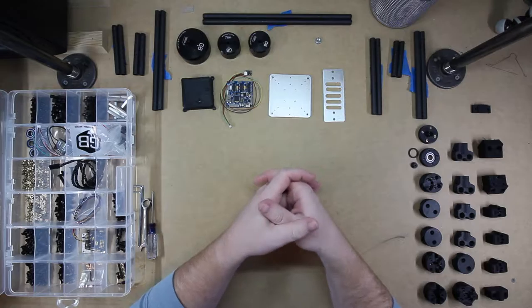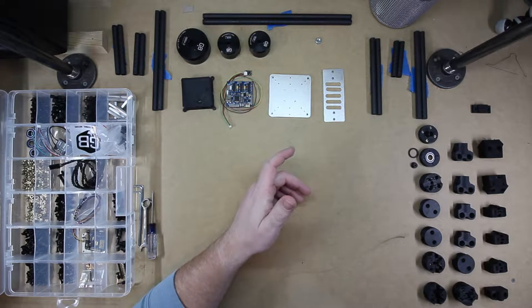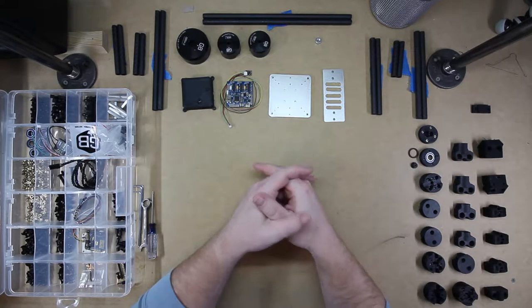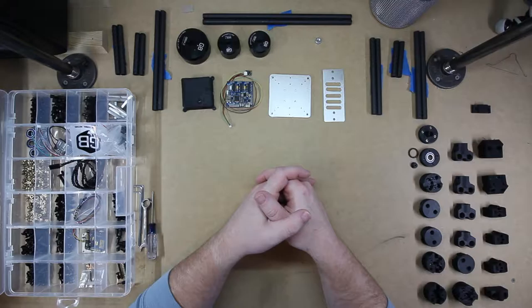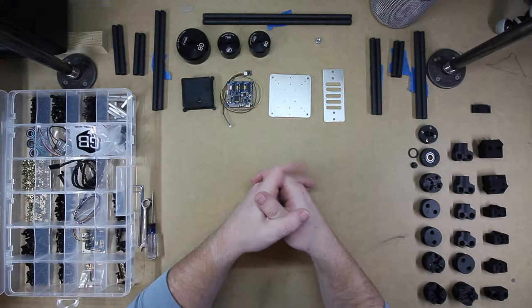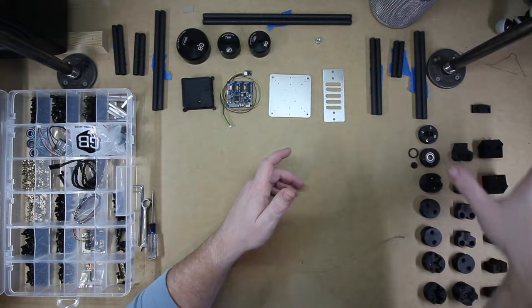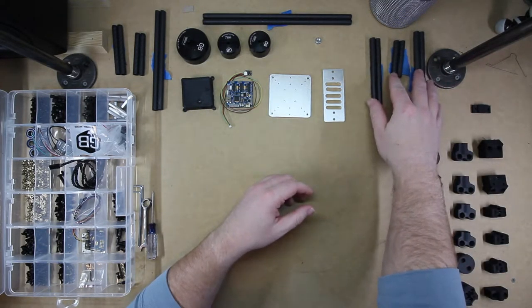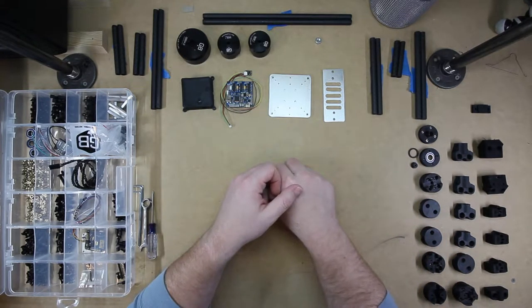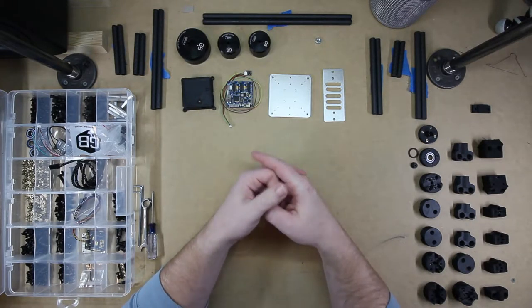In this video, we will be assembling the camera gimbal that I have been designing. This is the first prototype, everything laid out on the table. I printed all the parts out of ABS plastic on my 3D printer. They are all over here. I used 10mm carbon fiber tube and some aluminum that I cut out on my CNC router.